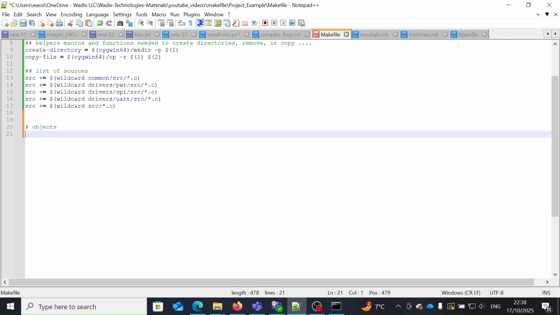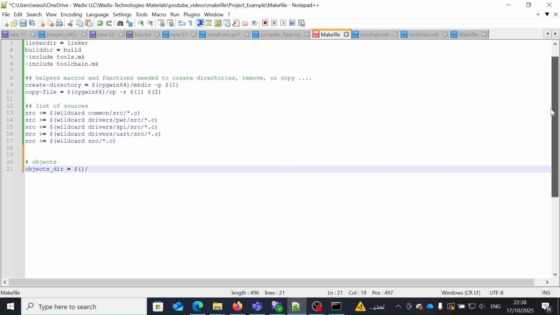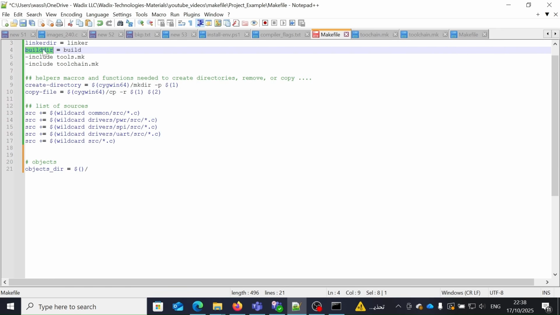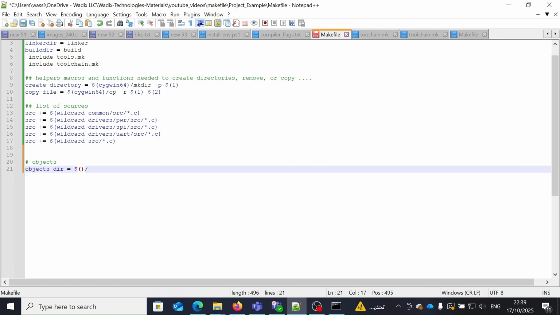So let's start by implementing our list of objects. First of all, we need to create the directory where our objects should be generated. So this we can name as objects dir, and this should be located here under our build dir.